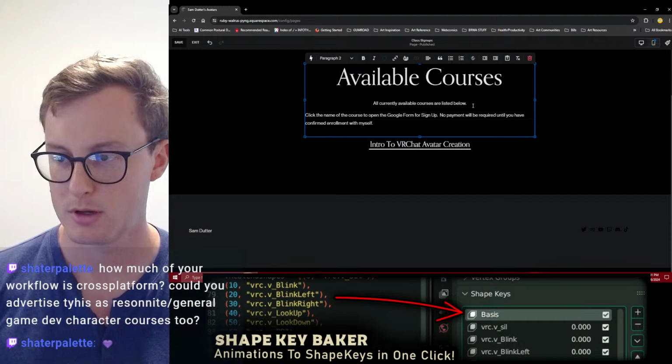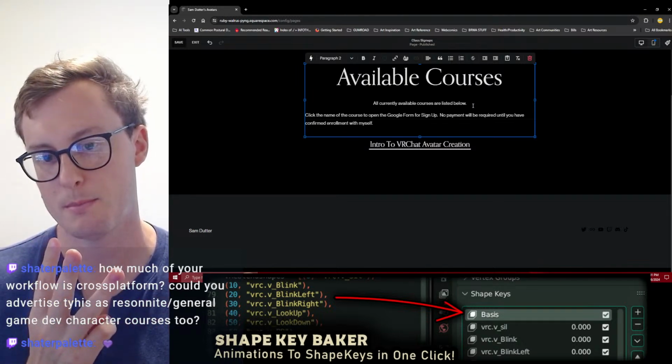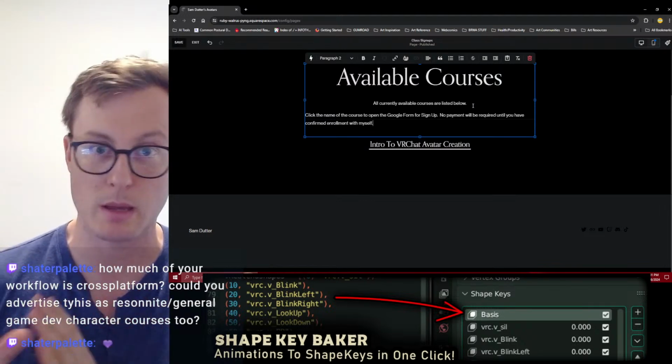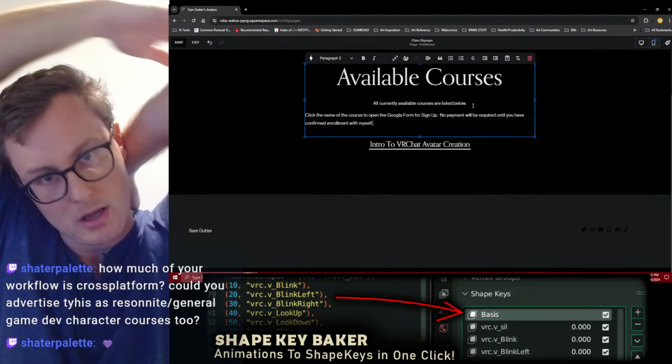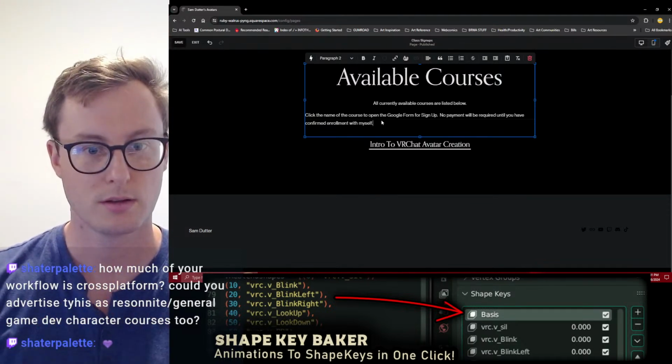Yeah, I was thinking Roblox, Fortnite, Resonite, and all of those maybe in two chunks of courses from now. I'll probably be trying to expand it again into these new areas.